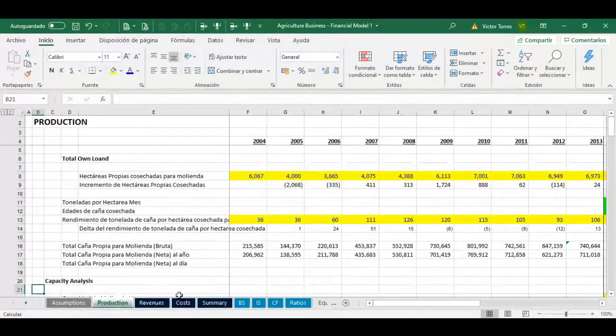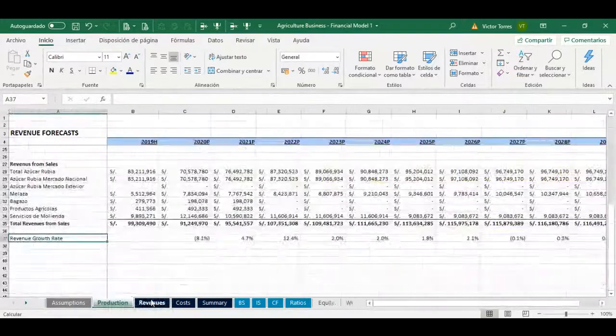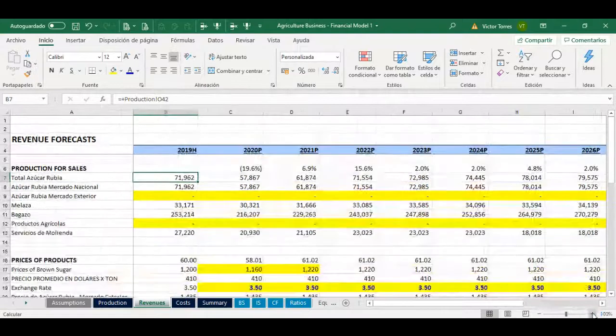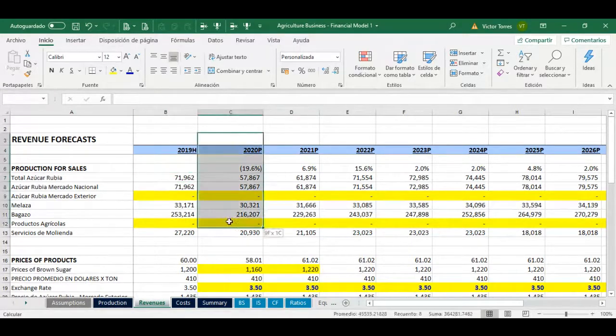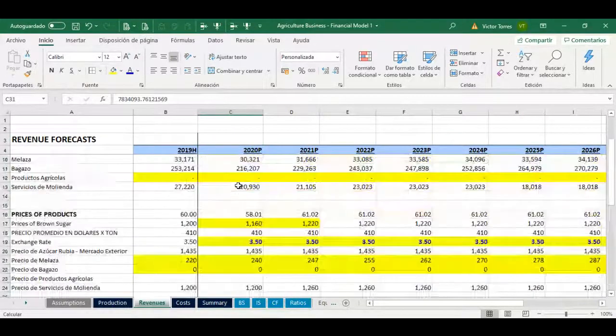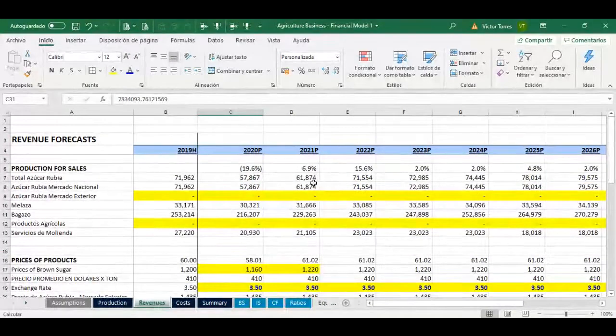So let me go into how we work on the revenue side of the business. It's coming at a price. Oh, sorry, let me increase the font. Nobody's going to be reading anything on that. Usually you have, obviously, a first column that has the historical data in order to make a comparison, which is going to be helpful in general. What was occurring in this particular company, let me just put a line here that's going to be helpful later on, to make it more clear. It was going through a rough time regarding production, and then you realize that it recovers over time in its production. So there's a comment?